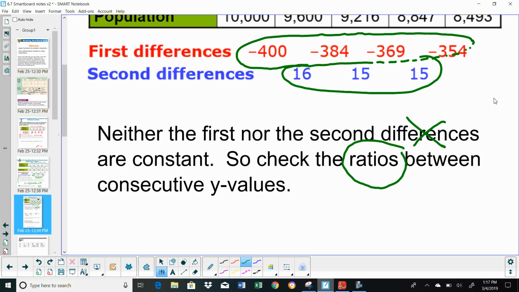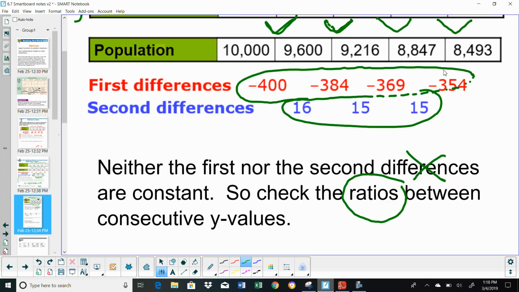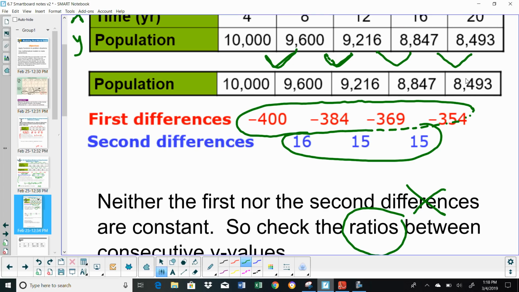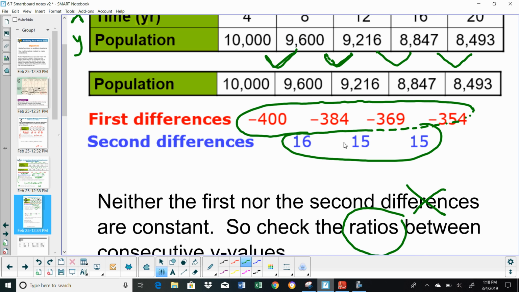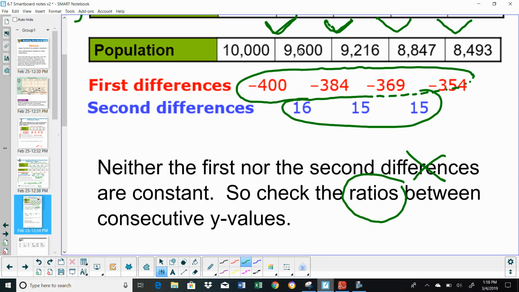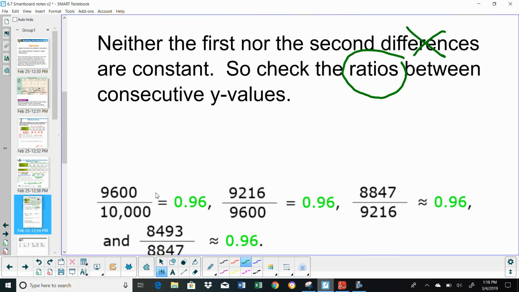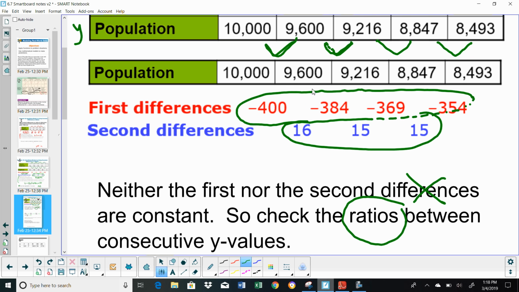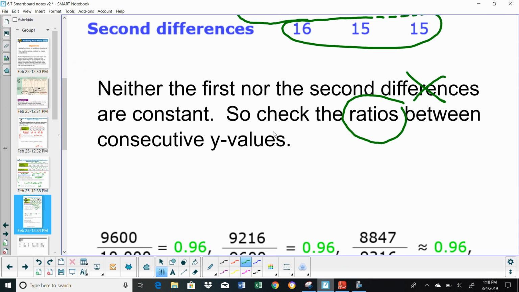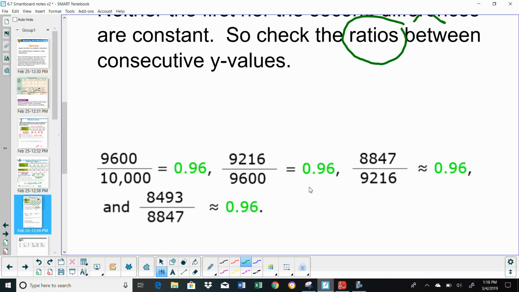So for ratios, we need to take not 8,493 minus 8,847, but 8,493 divided by 8,847. If we do that, I think I have it this way: 9,600 over 10,000 turns out to be 0.96. 9,216 divided by 9,600 turns out to be 0.96.